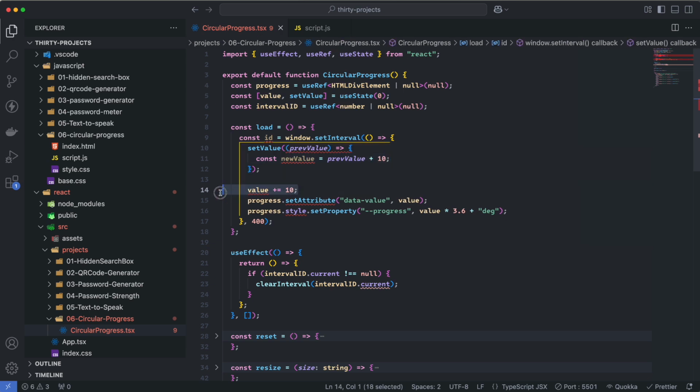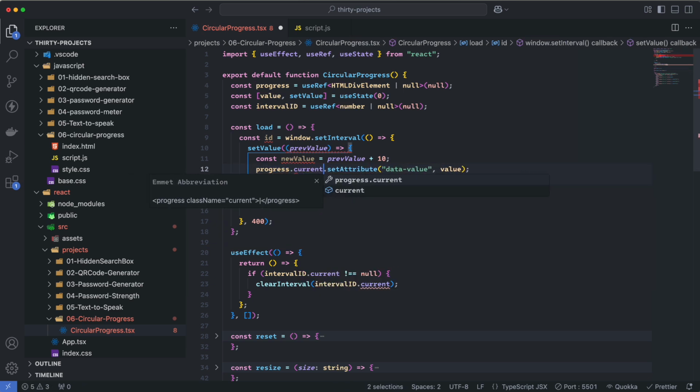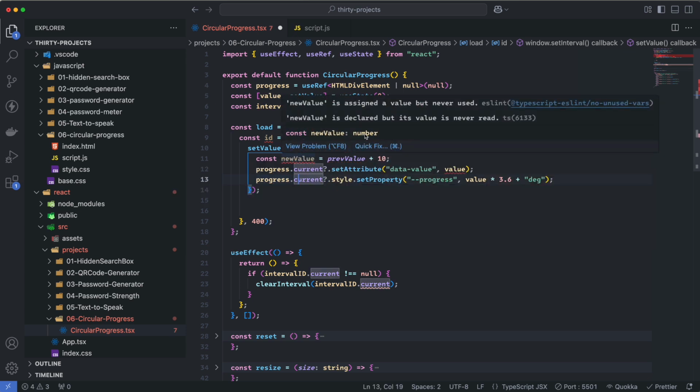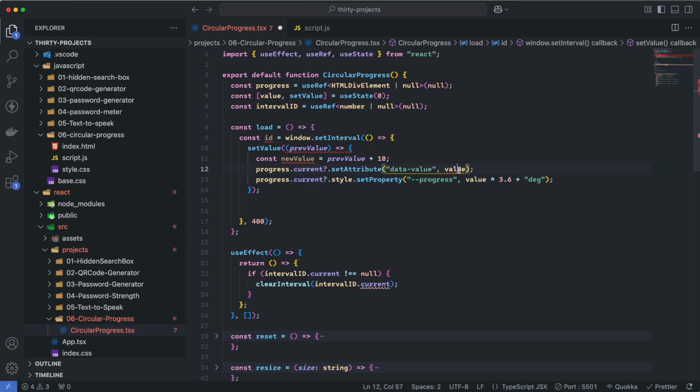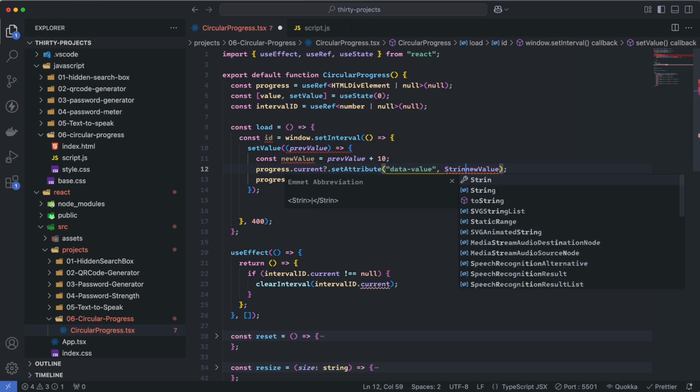Okay, so I don't need this anymore. Now I can use these two current property on these, and this new value is, as you can see, number, but this accepts a string. So if I say new value here, I would get an error saying that this is not assignable to a string, so I need to convert this to a string.